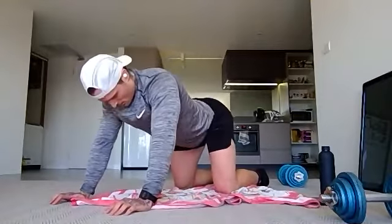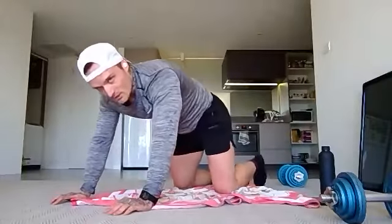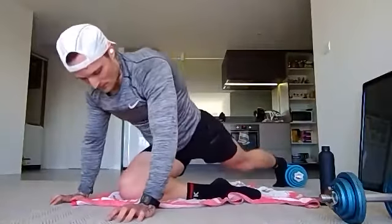Up. And when you're ready, straight into a glute. Bring that leg up and over and sit on back. All right. I'm just going to bring this way.